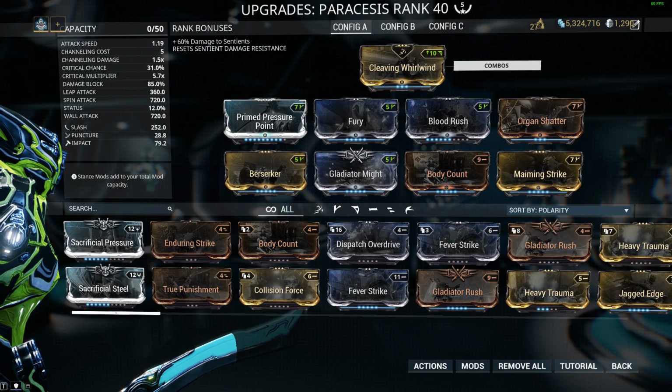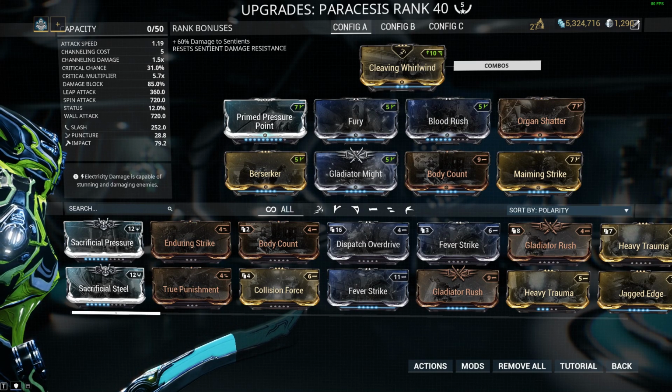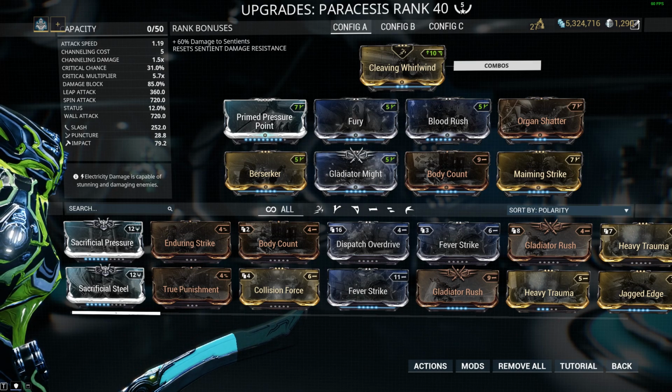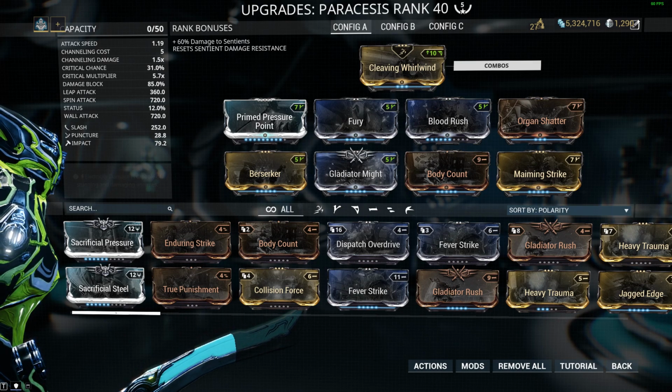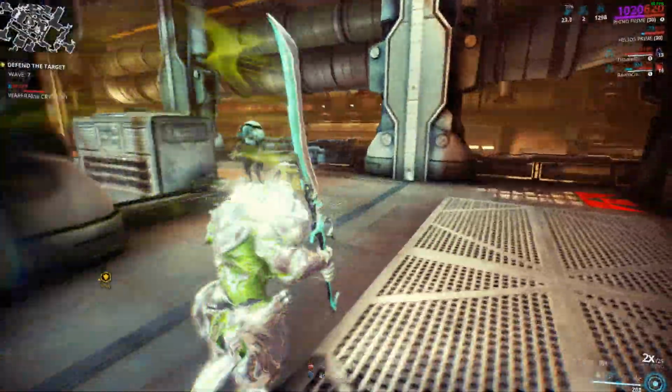Also, you can see here I don't even have a catalyst installed. Now this is not a build I would recommend, more on the mods section later. This is just to show how overkill it would be to potato the Paracesis.